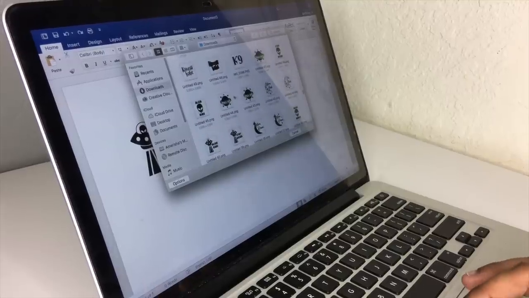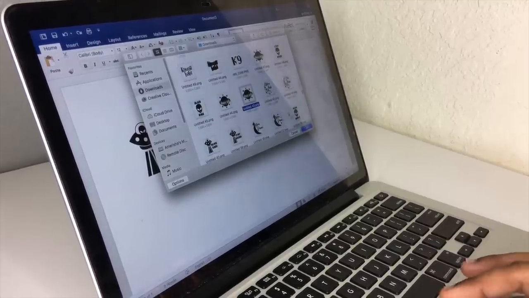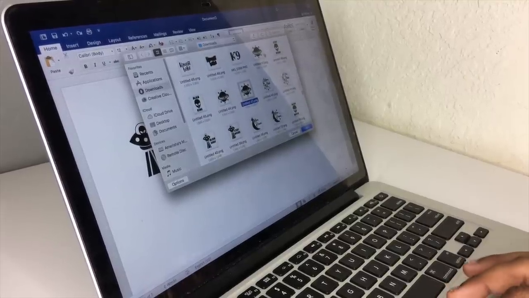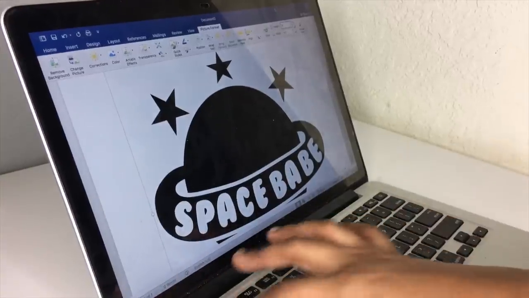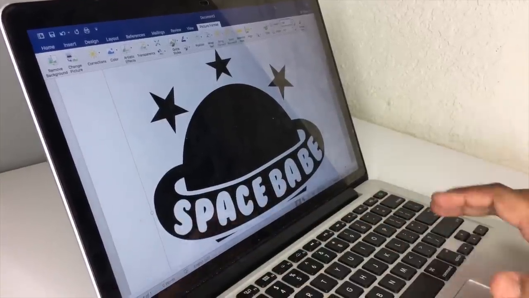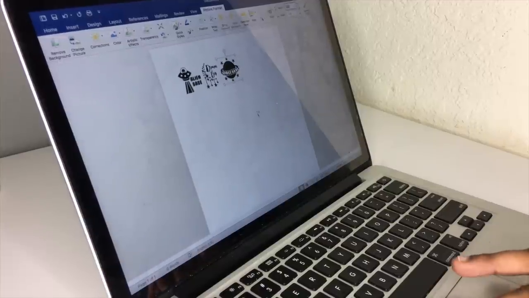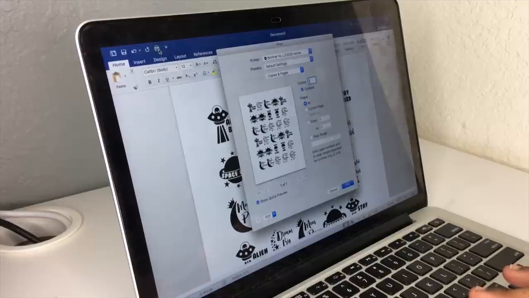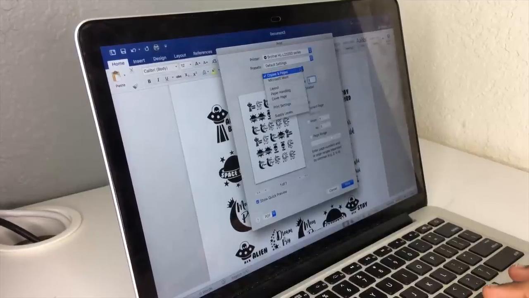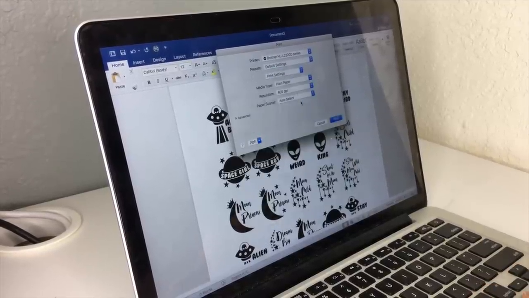Now I'm going to upload everything into a Word document and make sure that I resize my stickers to my mold size. I always like to use a ruler and measure out my molds and then measure out how I want my sticker size to be. It's kind of a process that takes trial and error, so now I have an idea of what sizing to go for my molds.